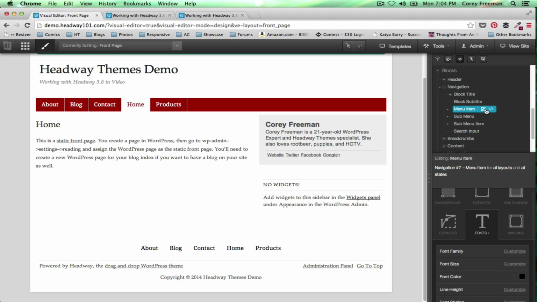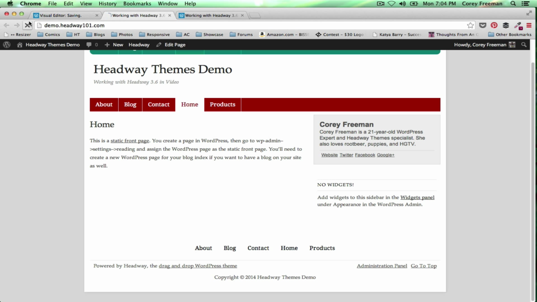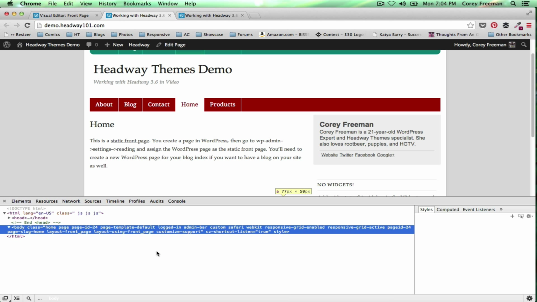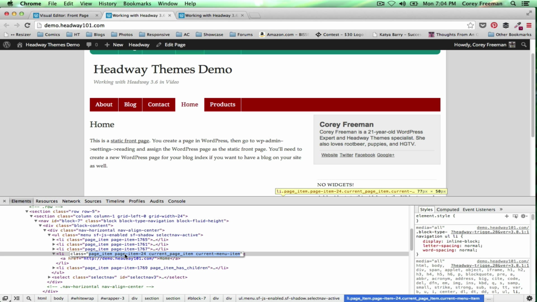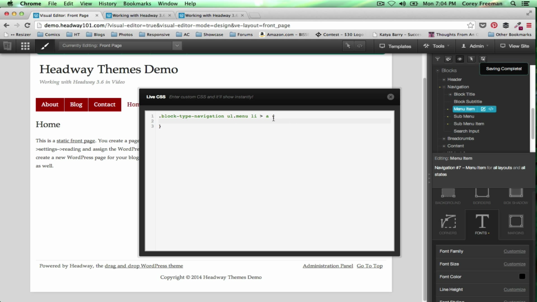And so now what I'm going to do is show you a trick using CSS. So first, I want to inspect element and get the page item number. So this is page item 24. I'm using Chrome, so I right clicked and chose inspect element. You can do this in Firefox or Safari in order to get what you're looking for.